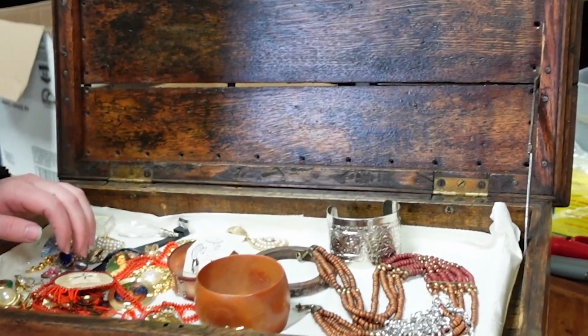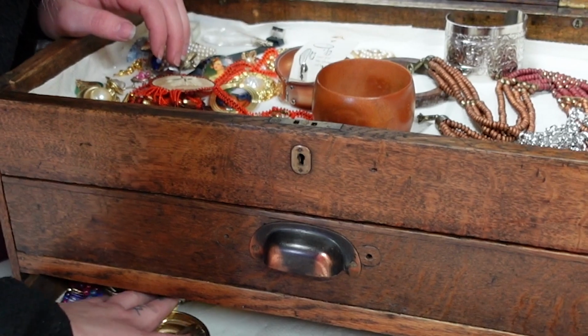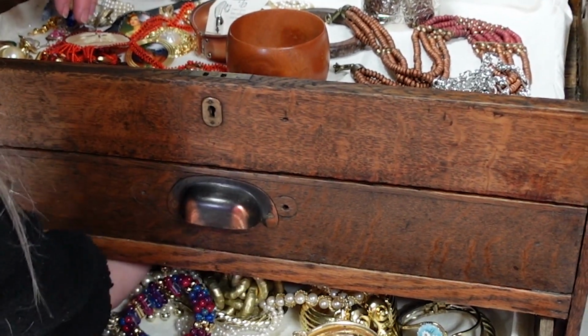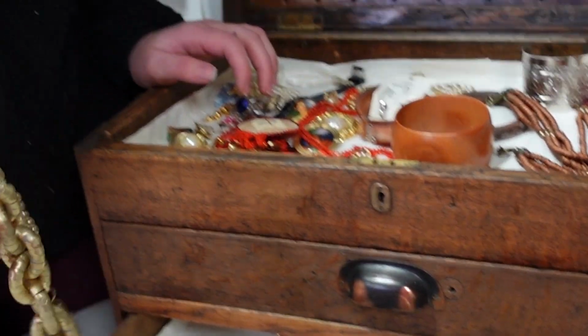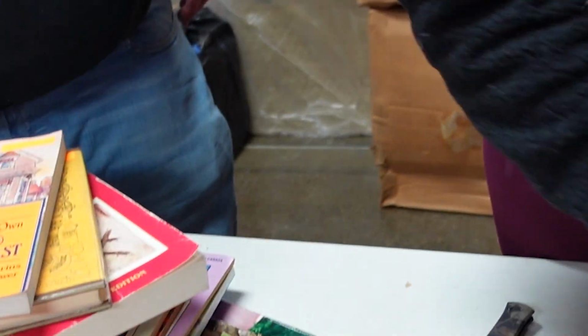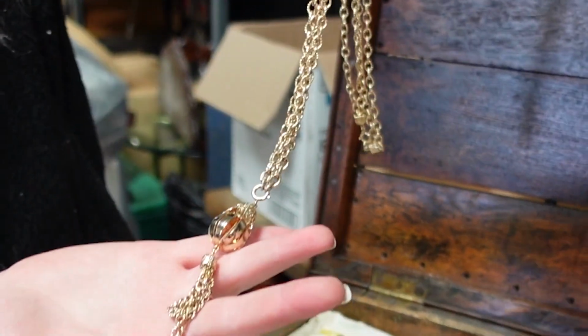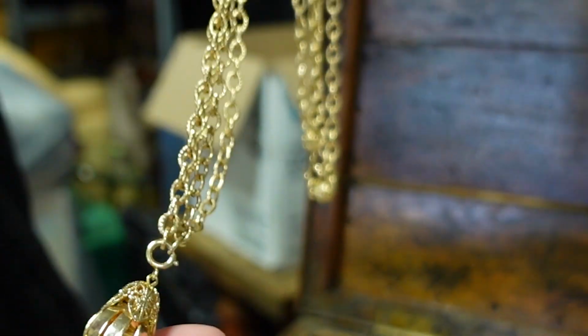The box itself is probably $125 easily, if not more. I have to look at it a little bit closer. Feels like there's some heavy stuff down here in this one. Well, yeah, that's actually gold! Look at this. That's heavy. That chain's heavy. Is there a mark on it? Look at the clasp.